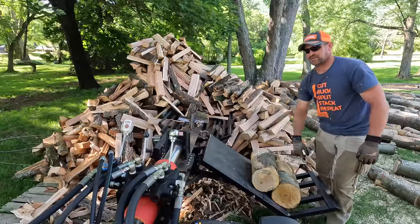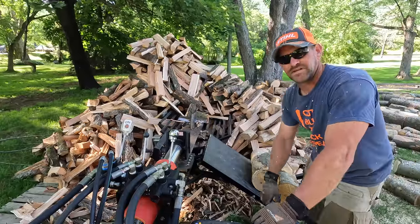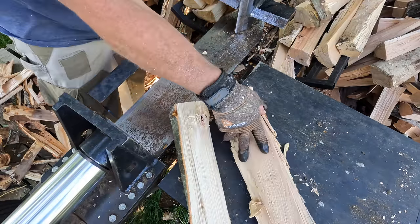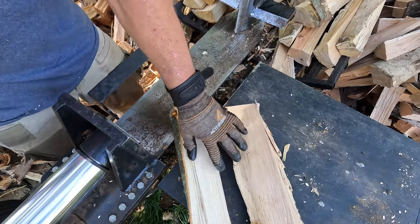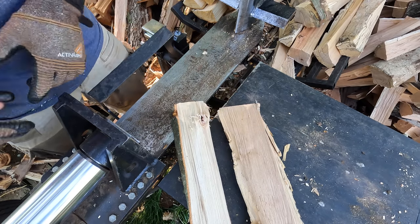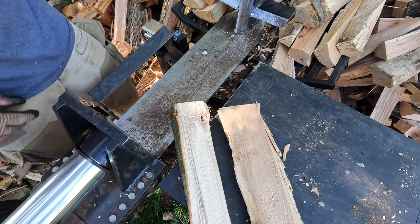So let's fire the splitter up. We'll split into these, get my moisture meter out, and we'll definitely check them out. There's a live piece, there's a dead piece. You can see the color difference. When it dries out, it gets a little darker than this white color here. Pull out the moisture meter and see what we've got.